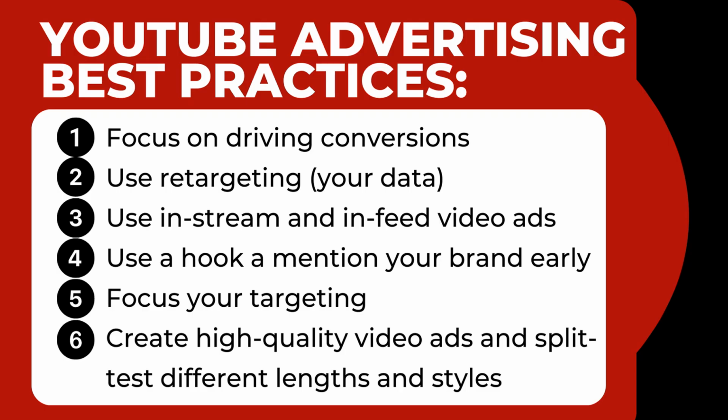So coming back over here, number one, make sure you focus on driving conversions, use conversion tracking, and create campaigns that will actually optimize for conversions. Okay, on to number two, which is use retargeting. You can retarget people who watch your YouTube videos and you can retarget people who visit your website.